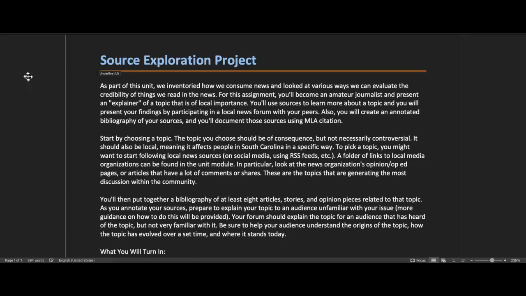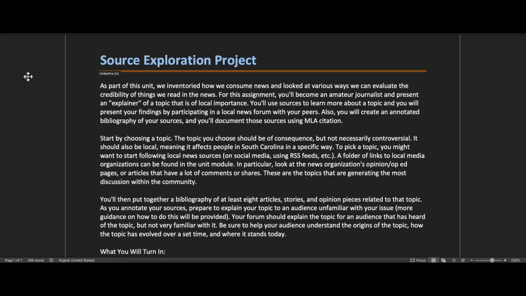And so what I really want you to do through this project is, one, become familiar with some of the sources for local news, and two, become a little bit familiar with some of the issues in this community, in the Midlands and in the Columbia area, that people are talking about and people are concerned about, because those don't necessarily get as much coverage as, say, a big national news event like a war or some kind of financial crisis or something like that. So that's what we'll be doing: you've got to first choose an issue of local importance.